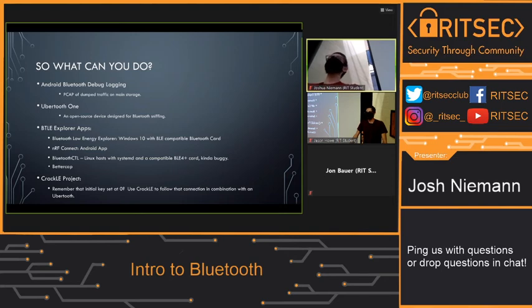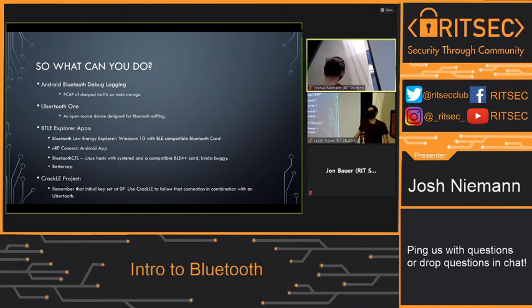There is a setting on Android devices that you can enable in the developer section of the settings page that will allow you to record all Bluetooth packets sent or received directly to a PCAP file that sits on the main storage. And you can just pull that off and do as you wish. This is a really good option if you're trying to figure out how maybe an app on your phone is communicating with a Bluetooth device, since you won't have to have any equipment other than that phone, and it's super easy to set up.